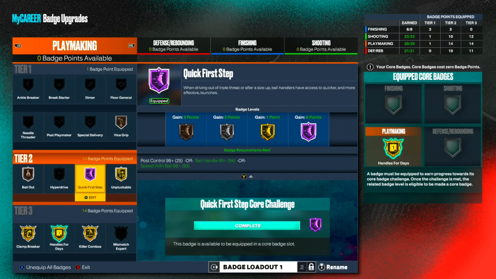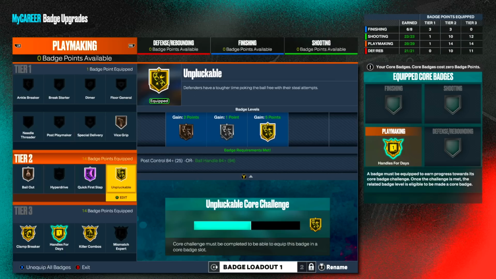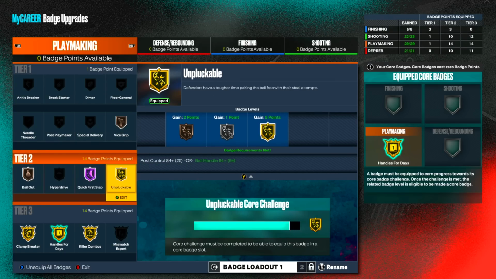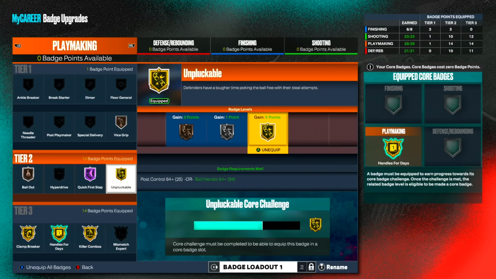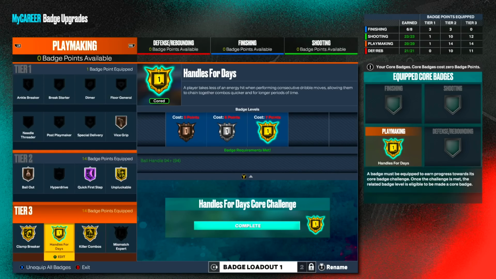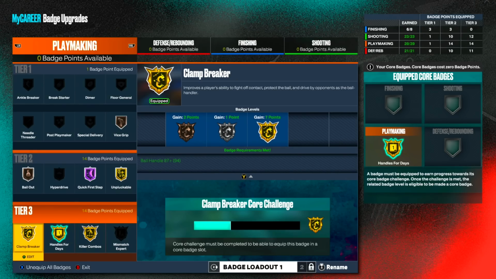But on next gen, you guys got to spend 10 badge points in tier 1 and tier 2. So I put quick first step on Hall of Fame. I feel like it's a no-brainer. If you can get it, you have to do that. And then Unpluckable is very important because steals are so OP, especially right now. I think they're gonna patch them soon. Maybe they patch them by the time you guys are seeing this video, but I have Unpluckable on gold. You guys can see I cored handles for days down here. That freed up 7 badges, and that's how I was able to get clamp breaker on gold.